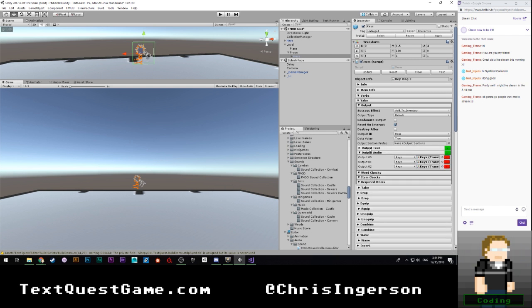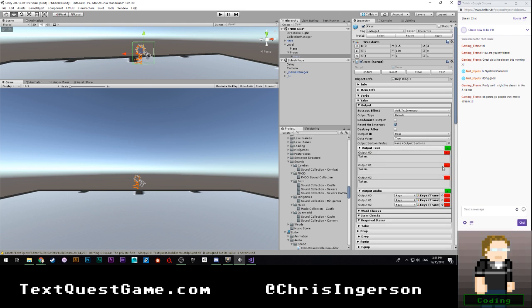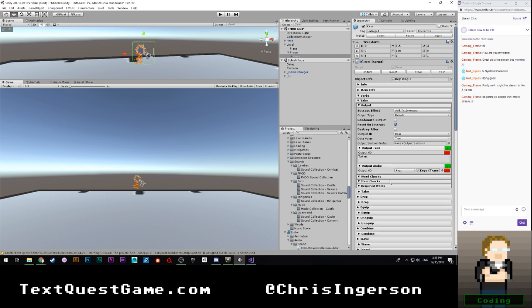Ta-da! Cool. So now that's expanding correctly. It's showing everything in a good order. We now have a little bit of spacing between all of these outputs for readability. It makes it much easier to click on these buttons. We can freely remove elements as we see fit. We can add new ones. All fine. Let's go ahead and get rid of these. Get rid of everything except for the first one.